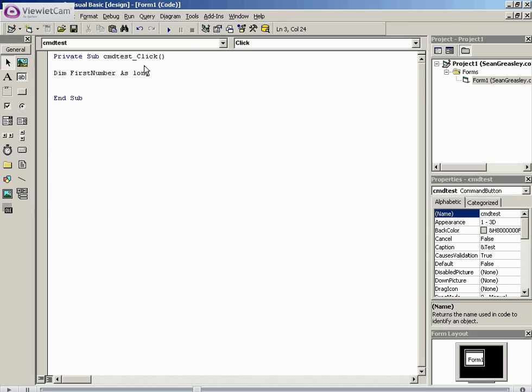There is a whole list here, but for this example we'd like integer. As you can see, you can press tab, it will automatically choose that from your list if it's highlighted. What integer is, it's a series of numbers between minus 32,000 range to plus 32,000 range. If the user enters a number outside that range, then it may not function correctly.